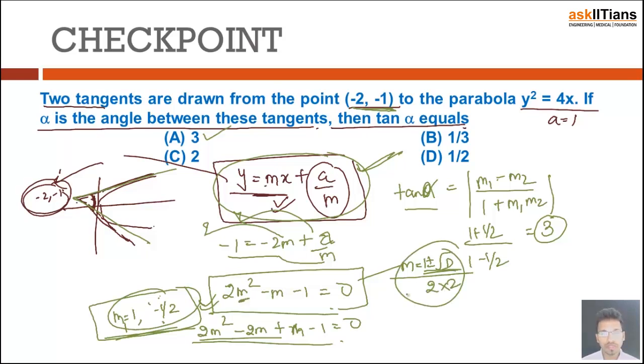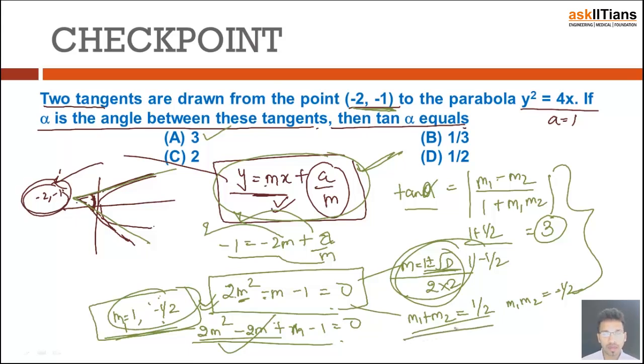So this is the second method, and the third one is using the coefficients and the roots. If m1 and m2 are roots, the sum will be -(-1)/2, that is 1/2, and m1 m2 will be -1/2. Depending on the question requirement, we can follow any strategy. If this is easy, we can do this. This is always very easy. And if you require something related to this and some variable term is there, then it's better to use this, eliminate the variable and accordingly substitute here.